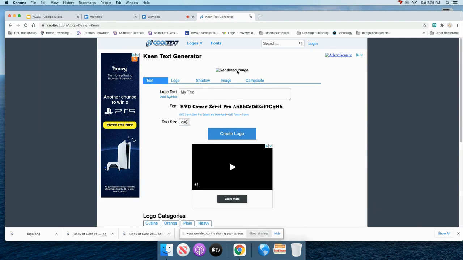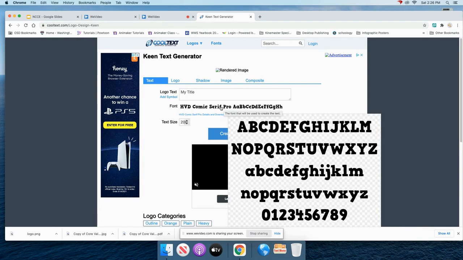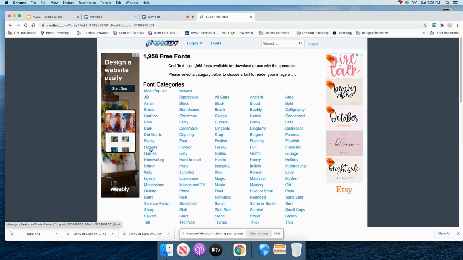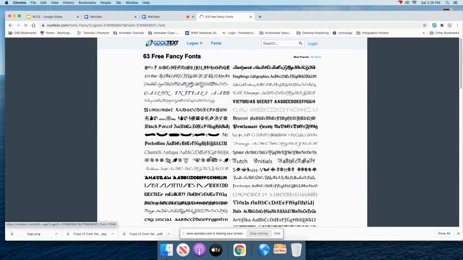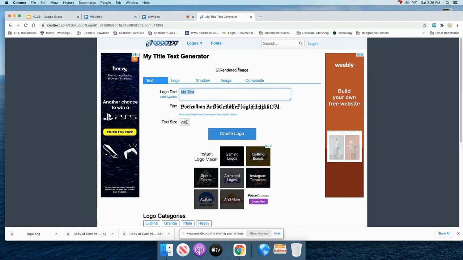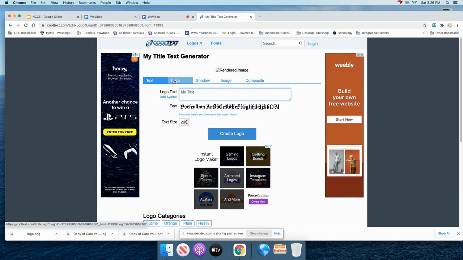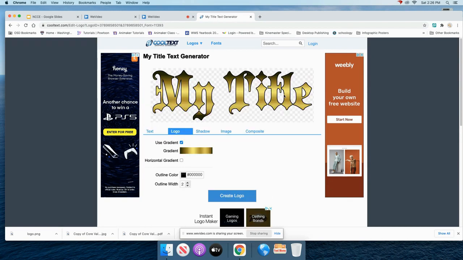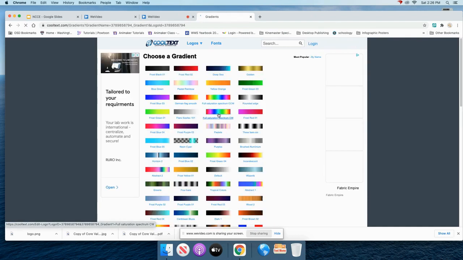And don't worry, this will happen a lot of times where it'll say rendered image split, but it will be fine. You can change your font right here, and there's tons of fonts to search for. I'll go to Fancy, and I'll just pick this fancy style right here. And I'm going to now, again, you'll see that it'll render shortly. I'm going to go to my logo, and I'm going to use this gradient. Finally, it shows you a rendering, but trust me, it's been a recent problem, but I think it's fine. When you choose this gradient, you can go and pick one of their presets.